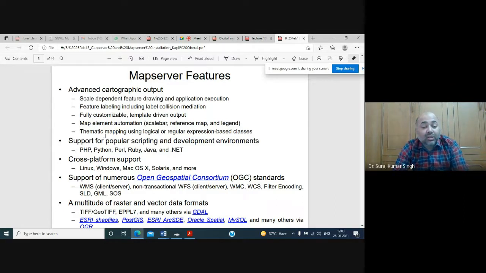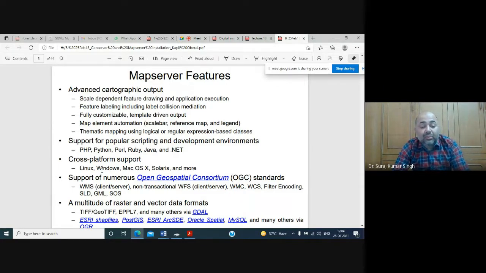So it helps to support popular scripting and development environments. Each and every person working in PHP, Python, Perl, Ruby, Java, and .NET can work on this MapServer platform. Not only that, it has cross platform support where you can work on Linux, Windows, Mac operating systems, Solaris, and many more.